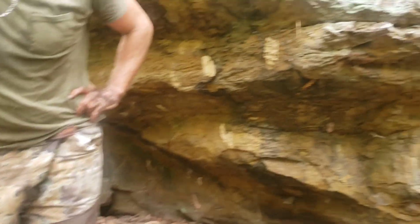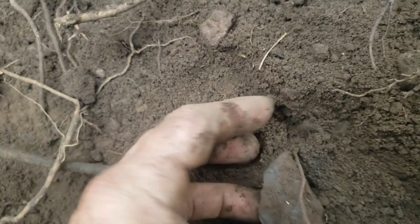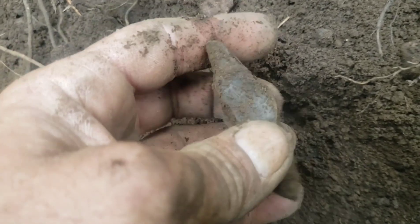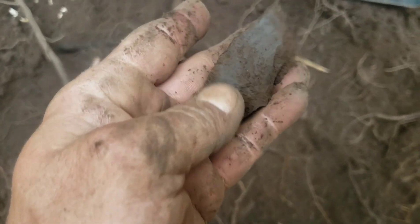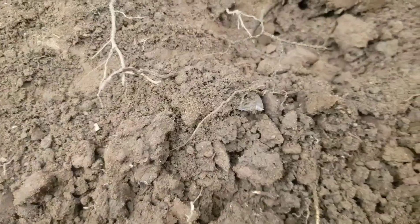Out here at my buddy's place — he's got this awesome bluff line. We're doing some digging and finding a lot of flint. He's got a pile somewhere. We're finding tips and broke pieces. Got something here — came out of this little root spot. Big blade, nicked and busted off right there. You can see where they put those thinning strikes on it and worked down that edge — pretty nice blade.